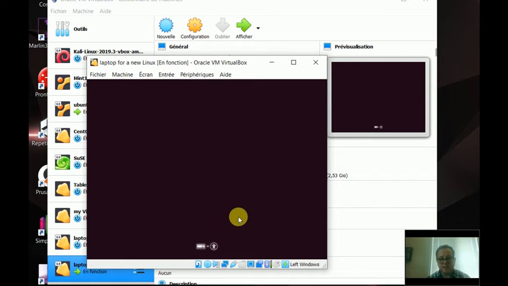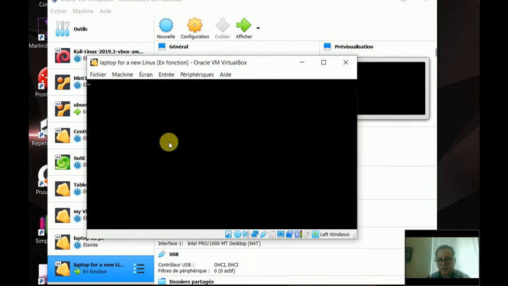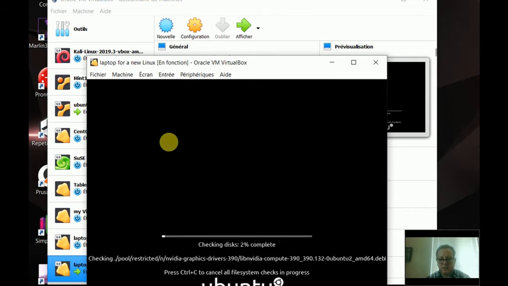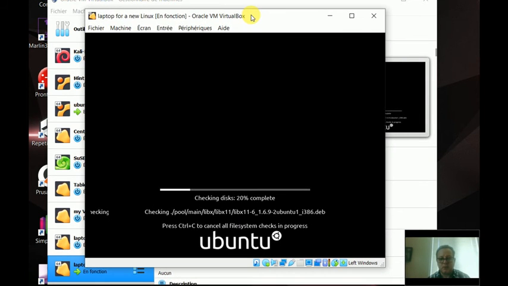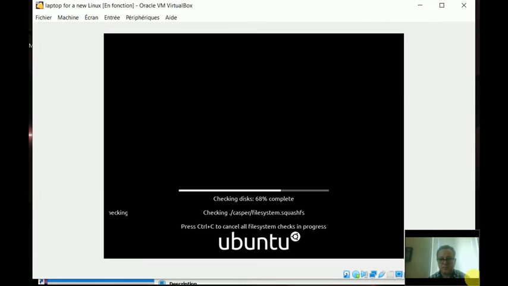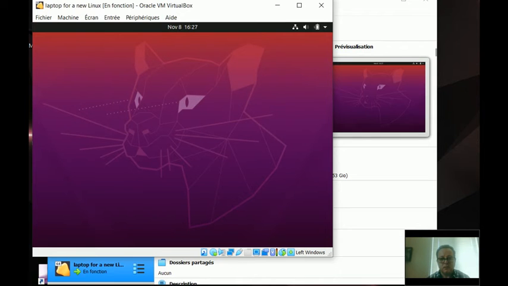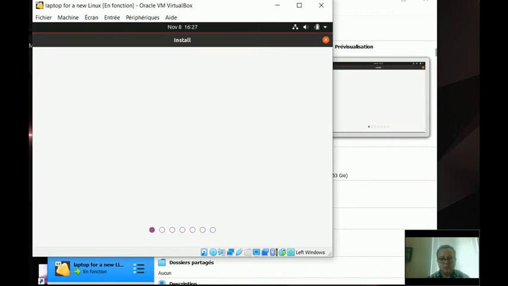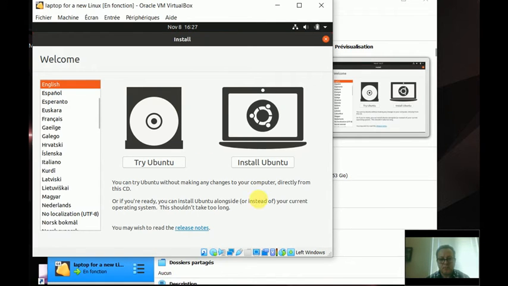And now you can see the machine found the USB key and started booting from it. And on that USB key, it's not Ubuntu itself, but an installation of Ubuntu. And now you get in the installation program.